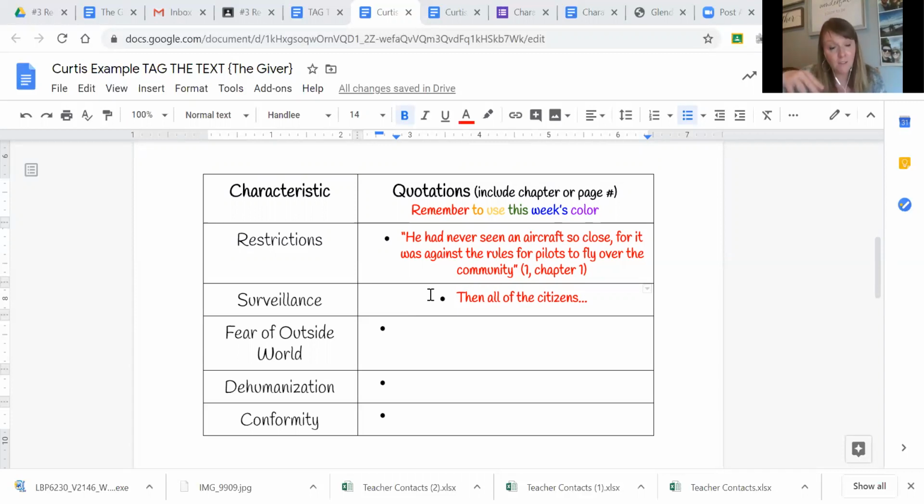So we're going to deep dive into it a little bit more, talk a lot more about all of these characteristics, and do some compare and contrast with it. So we'll do some interesting things with it. If you have read it before, please make sure that you review it again, because I don't want you to forget everything that you've already read and be failing these quizzes because of that. I want you to do well on all those quizzes. So there's chapter 1. Please read 2, 3, and 4 by Monday, April 20th, and be filling this out. Again, this week you're filling this all out in red.